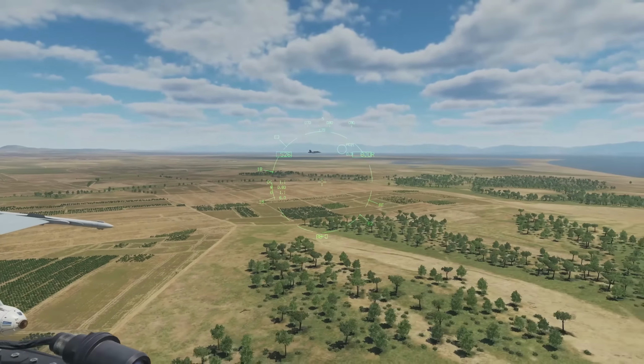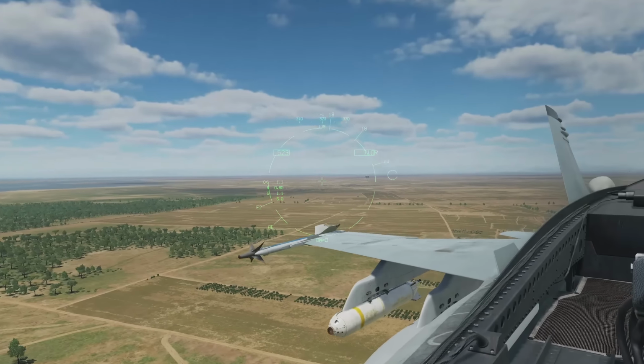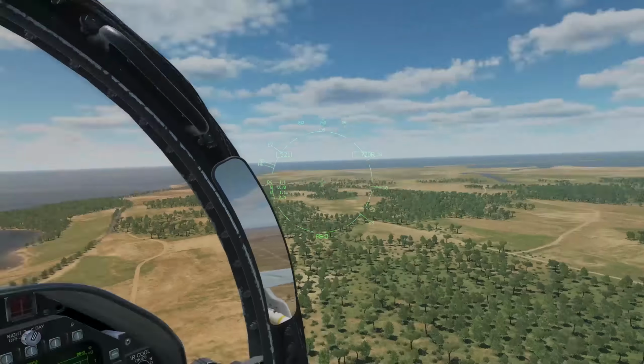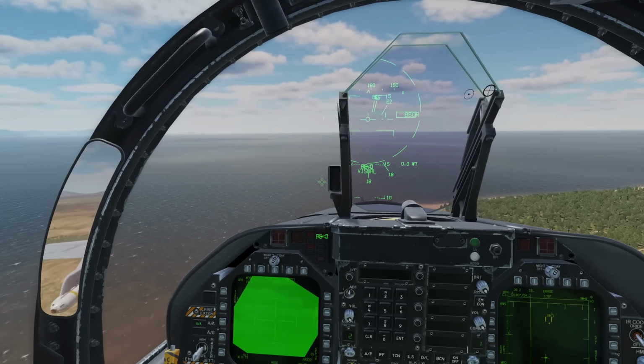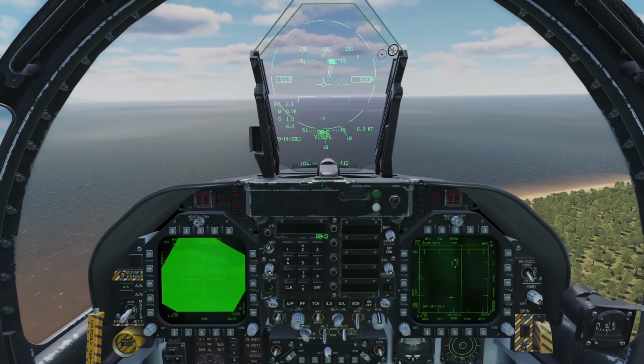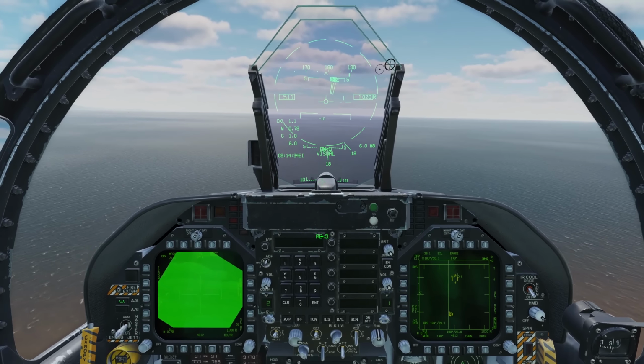Looks like the Ravens are rejoining. We got, can't see the number from here, one of us. And the CAG to our right, as we just go feet wet and get out of country. So almost at the mission endpoint. I think that's actually waypoint 8, not 7. 7 must have been the coast.